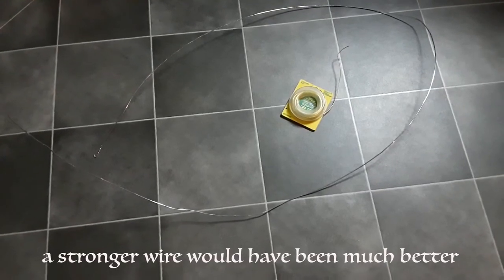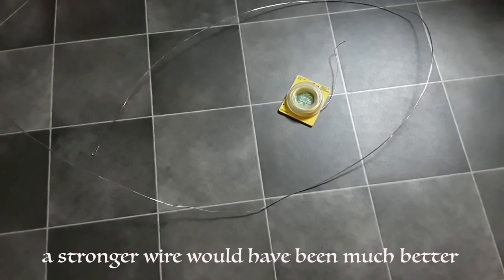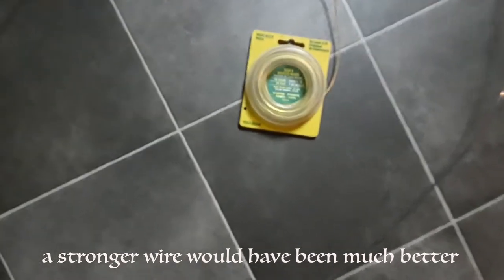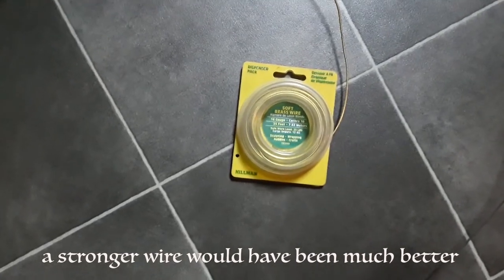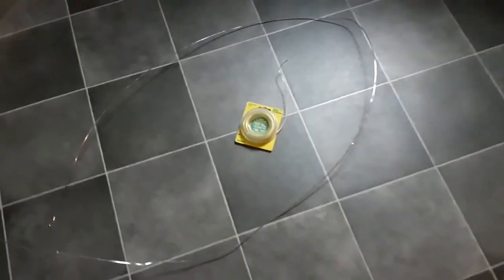Alright, I located about 3 yards of 12 gauge aluminum wire and this 16 gauge soft brass wire that I've had since design class in college, so it's pretty old.